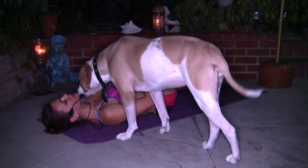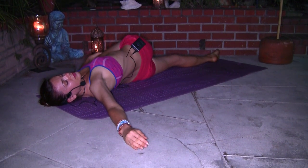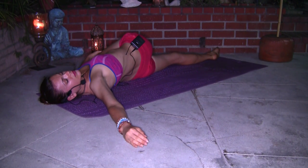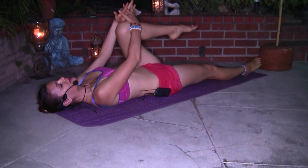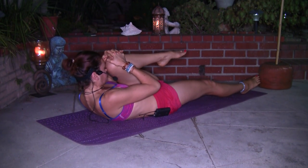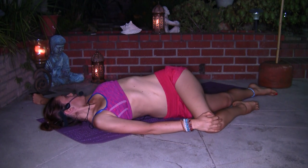and lay back down. And here we're going to bring the right hand on the floor and left knee comes across. And let's come back up. Right leg on the floor, left knee comes into the chest. Bring your forehead into your knee. Lower the head back down, open the left hand on the floor and twist. Look away from your knee.